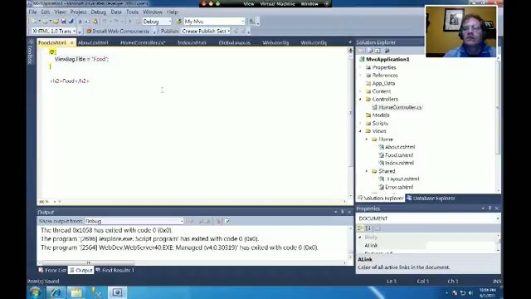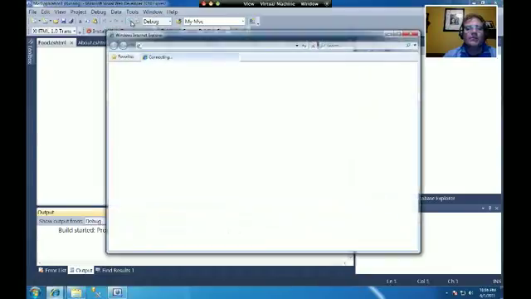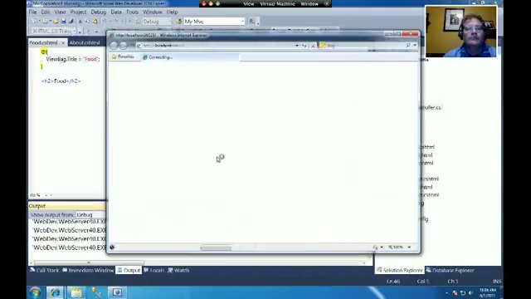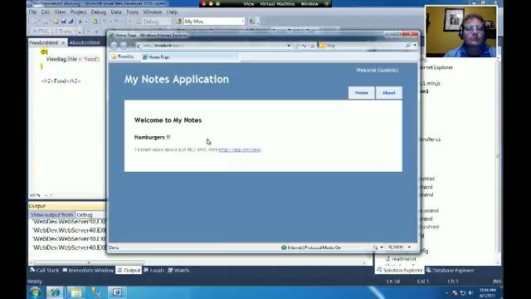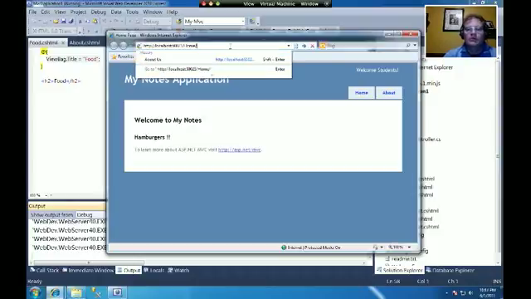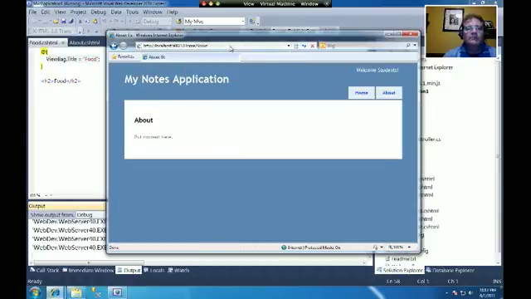So the question is, how do we get to that view? Let's run the application. There doesn't seem to be anything on the screen to get to that view. But as you know, under the About, if I want to go to the About under the Home Controller, I can hit Home Controller. So this is my routing engine. It's going to route to the Home Controller, and it's going to route to the About.